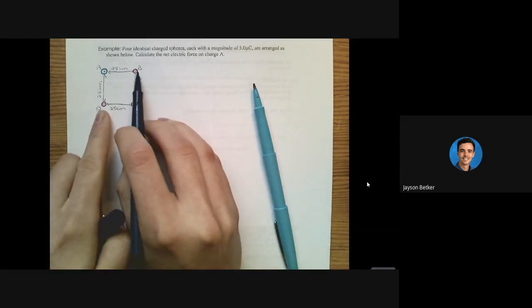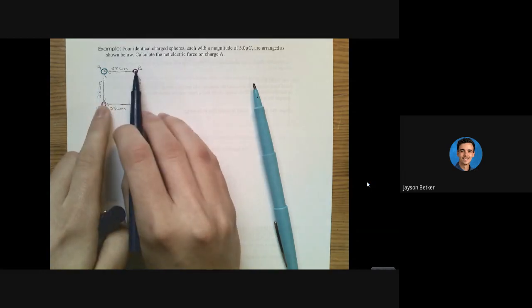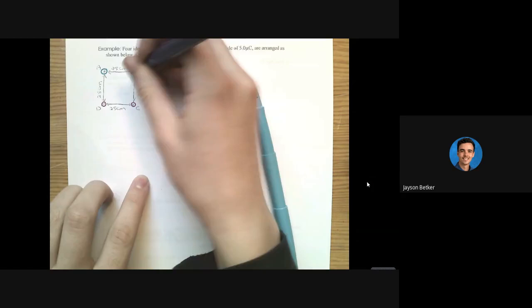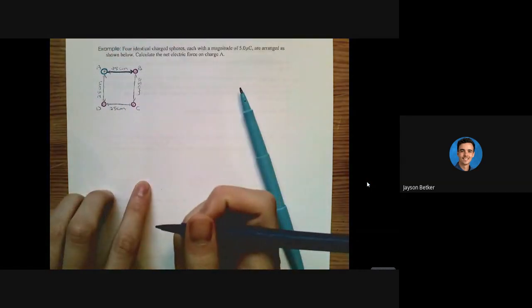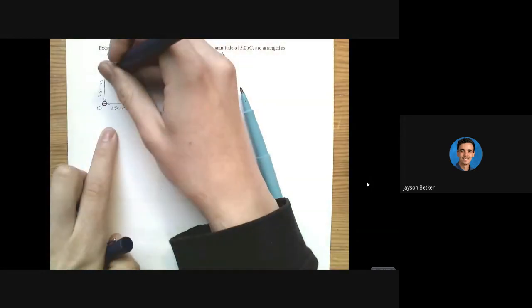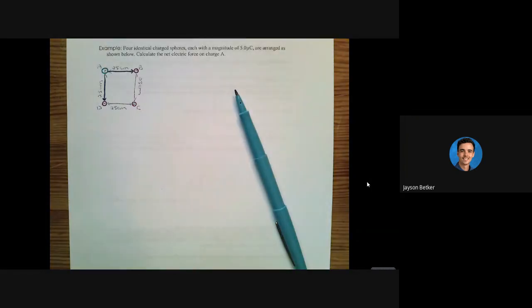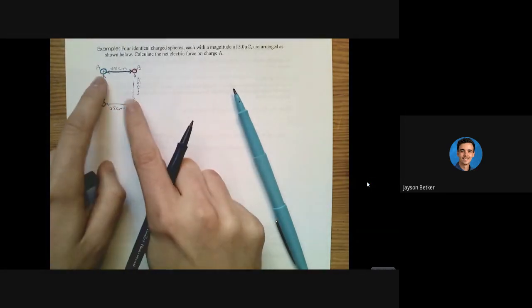Let's take a look at B and D. These are both negative charges, and A is a positive charge. So that means that if these were stuck in place, if I forgot about these 2 right here, and I only looked at this one, then B would be pulling A towards it like this, right? And if I excluded these 2 and only looked at this one, D would be pulling it like that.